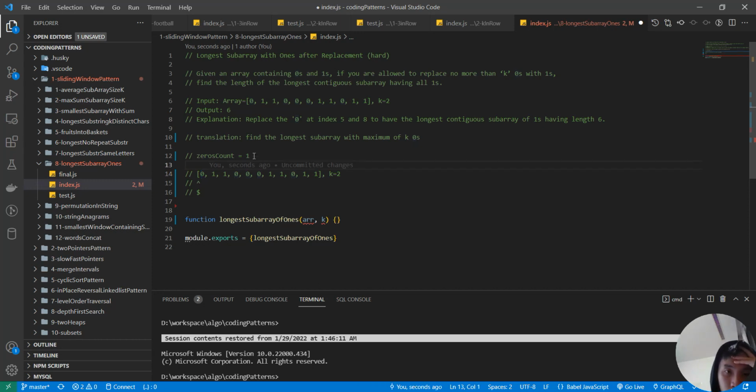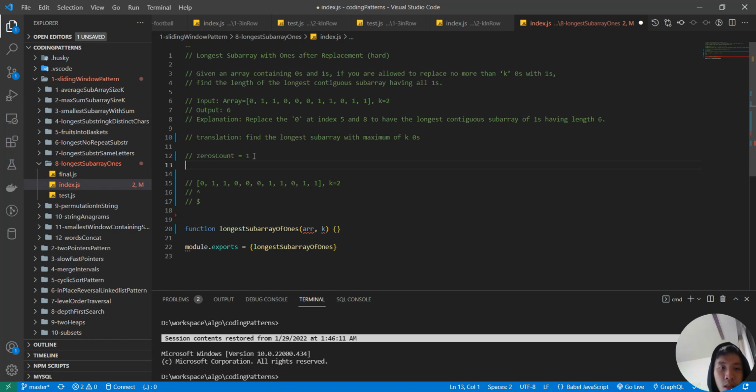So I want to incrementally update the longest subarray size. Because the current window is a valid window, I can update the current longest subarray to the current window size, which is one.